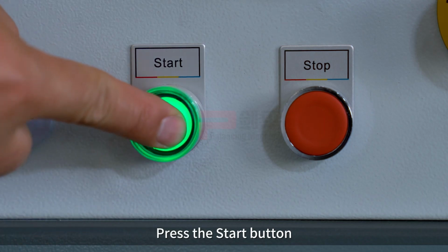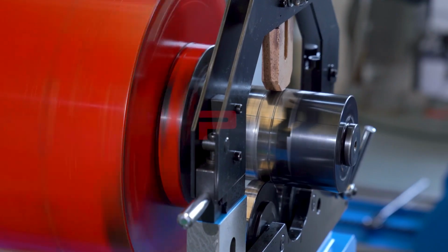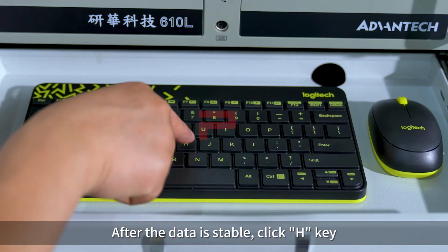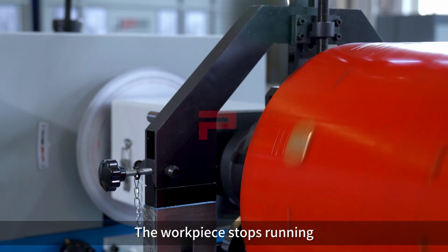Press the Start button. Press the Space key. The workpiece starts to run and the system starts to measure. After the data is stable, click H key. Press the Stop button. The workpiece stops running.